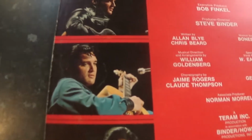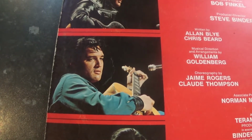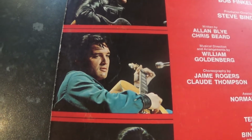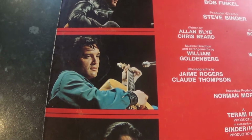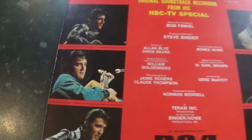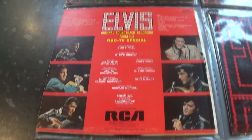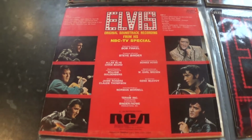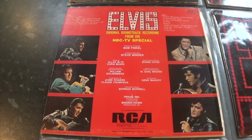Years ago I remember this was the topic for a lot of discussions. The blue shirt. Was that filmed? Wasn't it filmed? Some people say it was just publicity shots, but there is a microphone there and there are shots of Elvis without the guitar standing up singing into a mic, so I don't really buy into that, but hopefully one day maybe you might find some new footage of Elvis from the 68 TV special wearing that shirt. Who knows? But a great cover. Both sides.